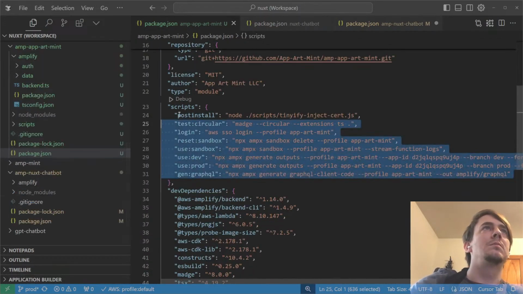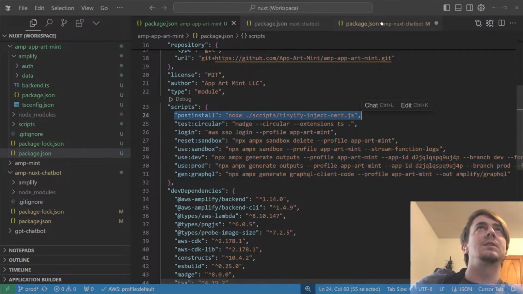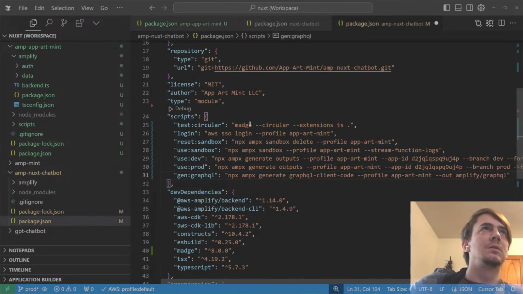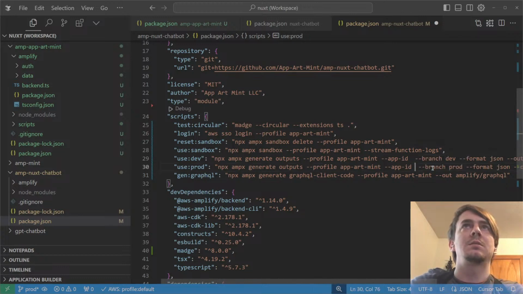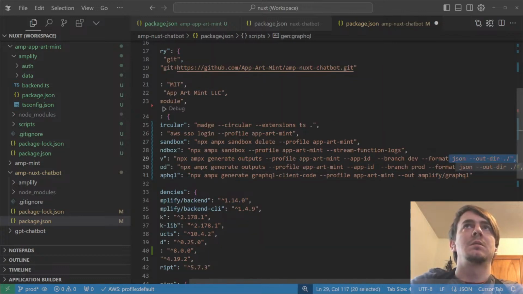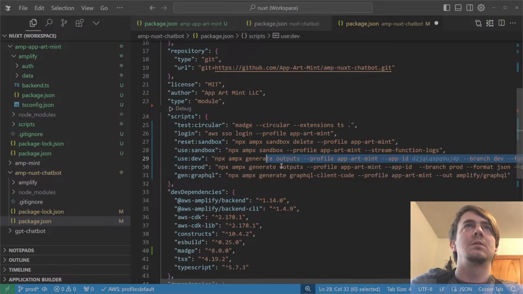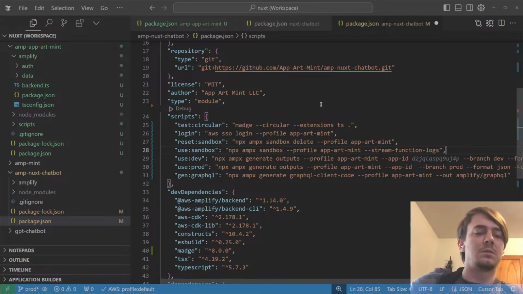Wait a minute. Yeah, I do also need... No, I don't need the first one. That just actually worked out. Both of these need to have these IDs replaced. But other than that, we're good.